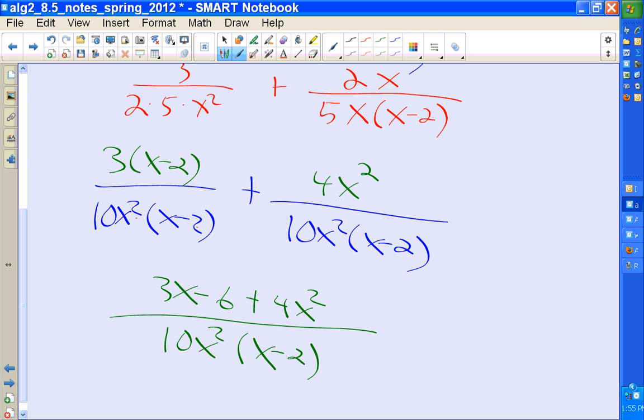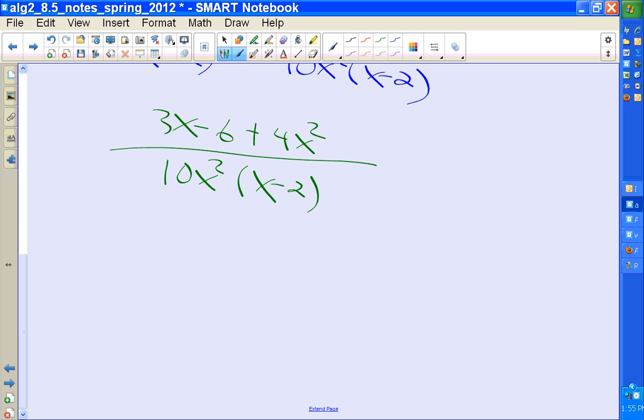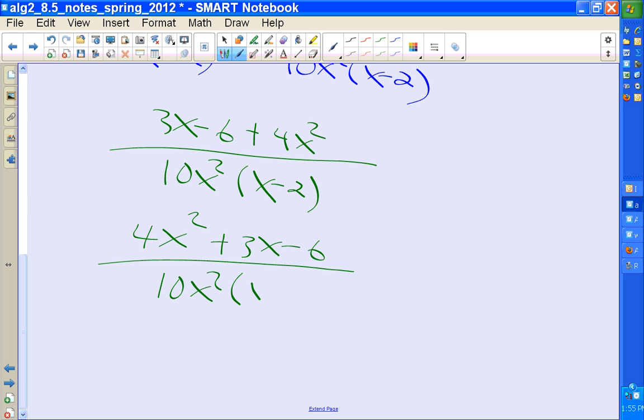Somebody, come on. Anybody, help me out here. Why do we do that? It's what we do. Why do we do this? It is descending order, so it's a standardized form, but why is that a good thing for us? So you can factor. Because if you're not in descending order, it's hard to factor this mess. And if this is factorable, and you can cross-cancel after you factor, you need to do that.